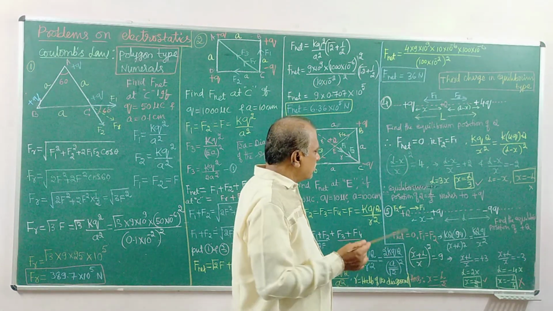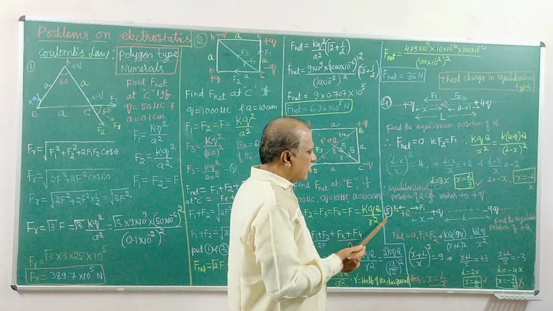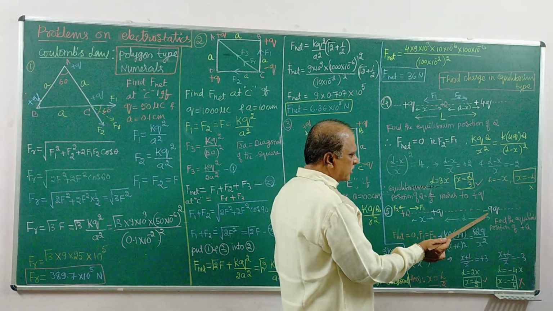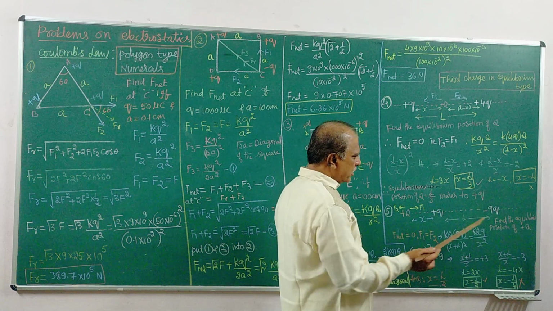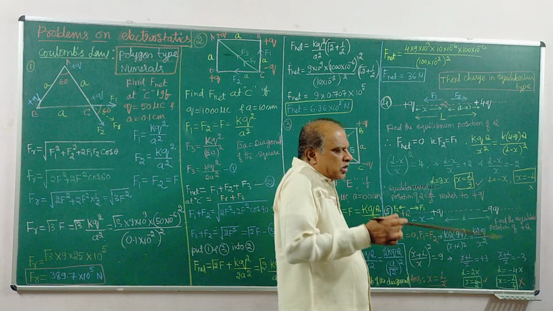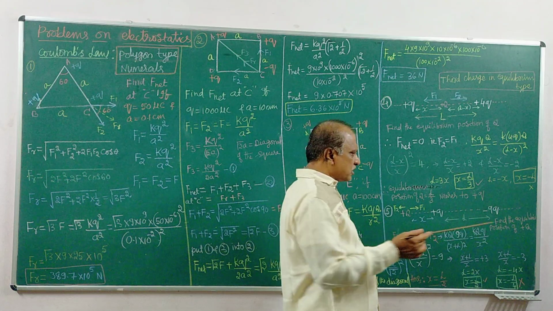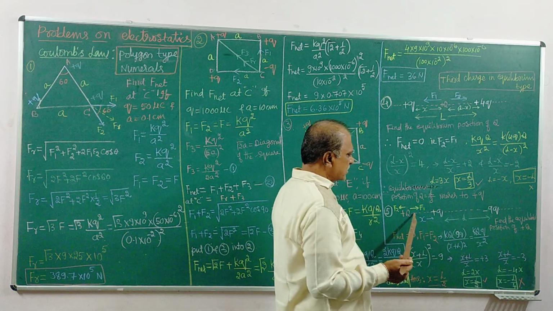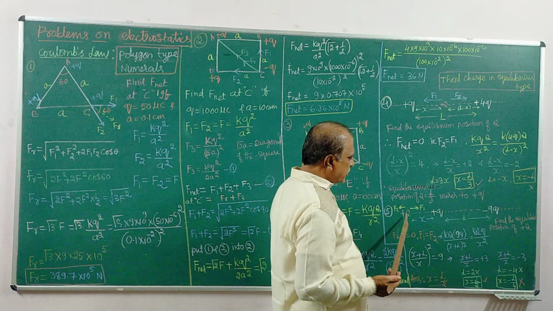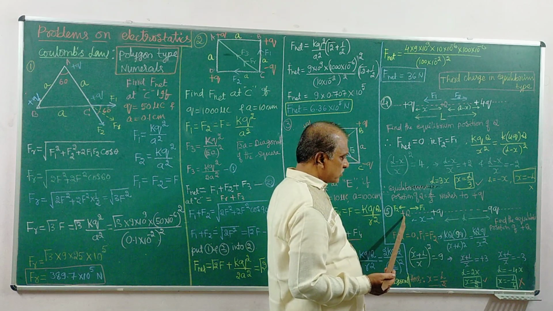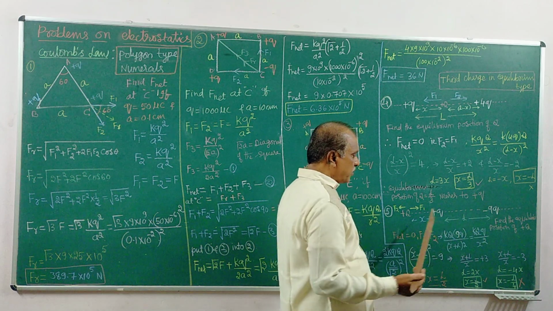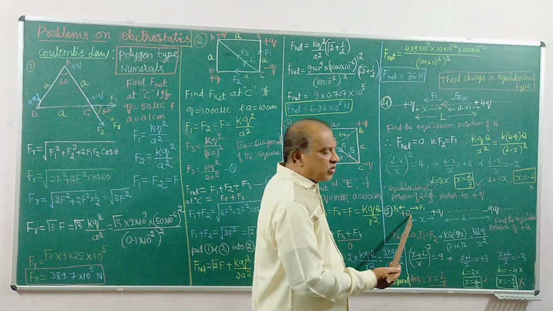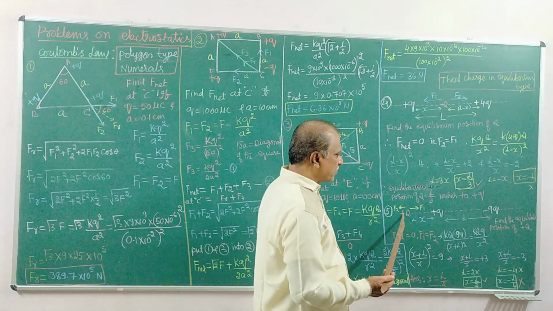In the other one, problem number 5, I have taken here plus and plus. Now I am taking one plus, the other minus. The values are 1q here and minus 9q. There are two charges, the interaction is along this straight line, the force of attraction is along the straight line. And the third charge, plus, I am introducing anywhere along this line. We shall find out what is the equilibrium position of this charge.